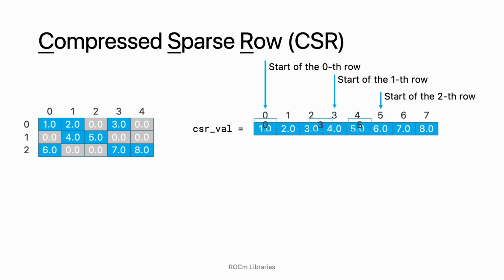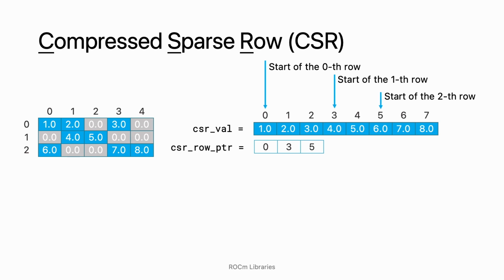So we know that if we want to access the first row, or the 0th row, it starts from index 0 in the CSR value. If we want to directly access the 2th row, I don't want to say second because it's a 0-based index, so if we want to access the elements in the 2th row, we can directly access the 5th element. We know it starts from the 5th element from this row pointer vector. And then we also need to have one extra element.